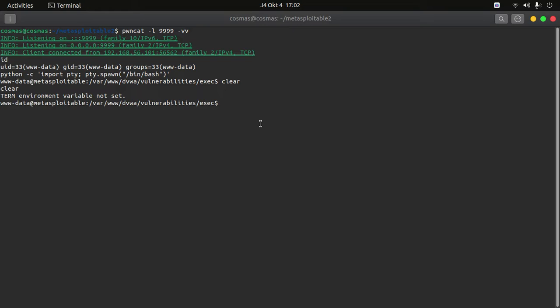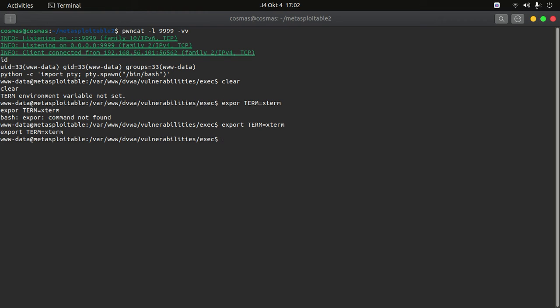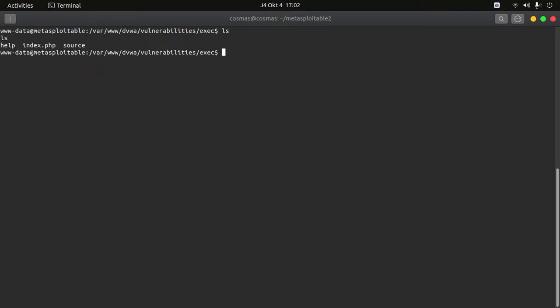So I'm going to type in here export TERM equals xterm. Yeah, so when I type clear, it is clear.